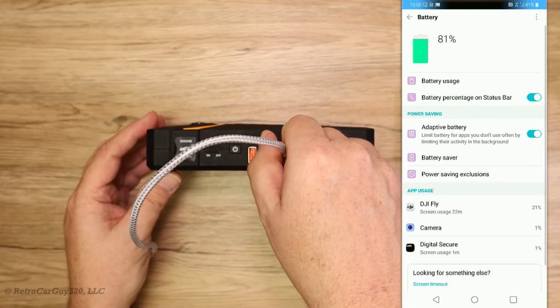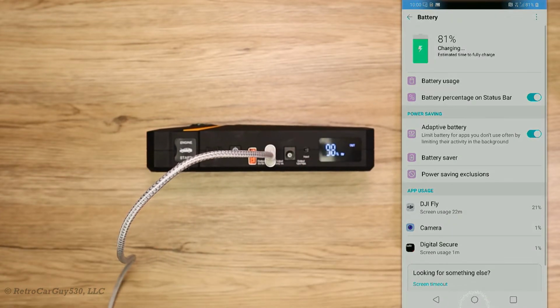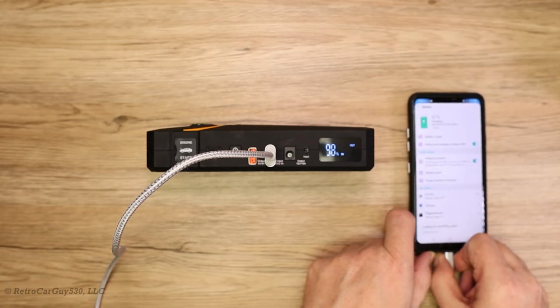And then over here, if we plug it into the 2.1 amp 5 volt port, we shall see that the phone is stating that it is charging. It doesn't state fast charging. So the charging rate would be a slower pace for that particular operation on that particular phone. So let's unplug that from the phone.